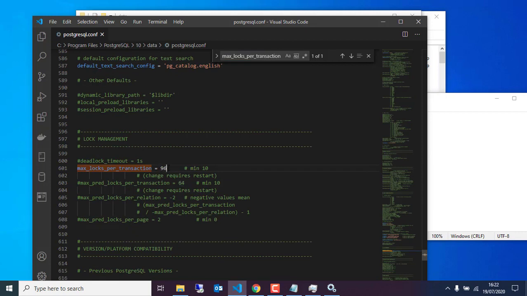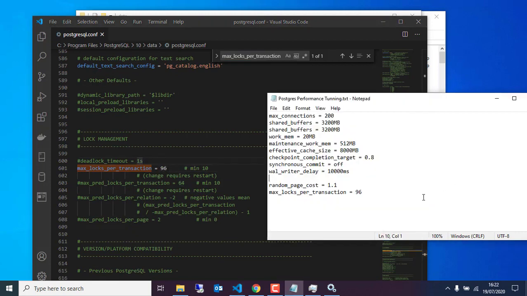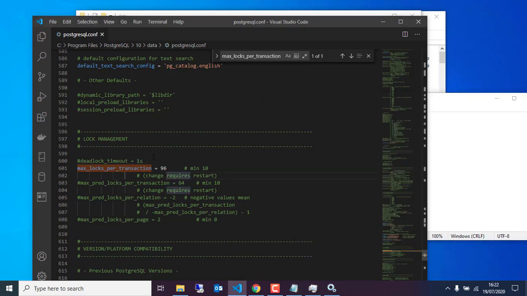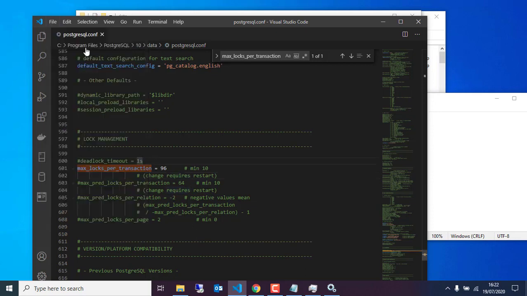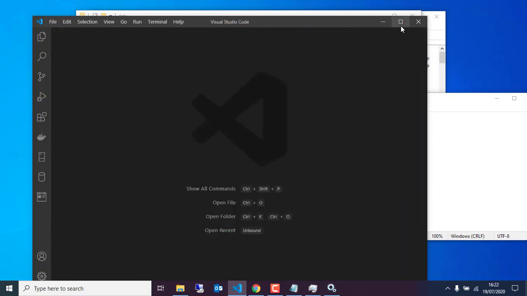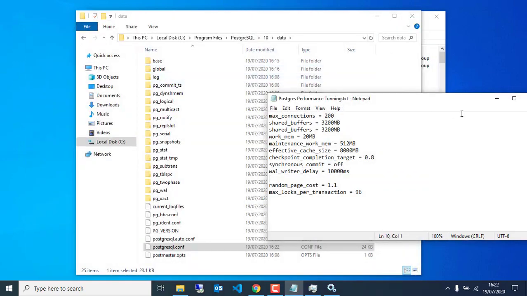Okay, so these are all the configurations we need. More details are provided in the link on the DHIS2 page on all of these parameters. Okay, so just save your file and you are good to go. Okay, so I'll just close this now, and that's all we need there.